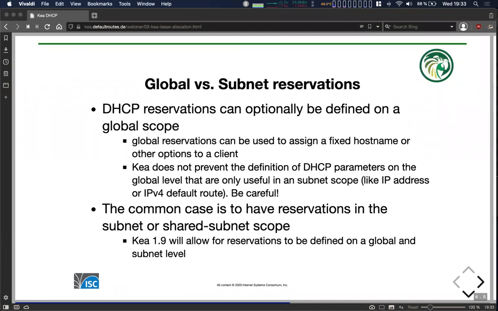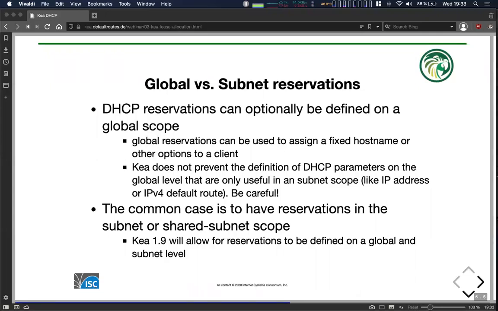Global reservations are interesting for cases where you want to assign certain DHCP options, for example, a fixed host name, but not IP addresses to a client, because then the client will always get these options, and it will always get this host name, independent of which network the client is roaming in.